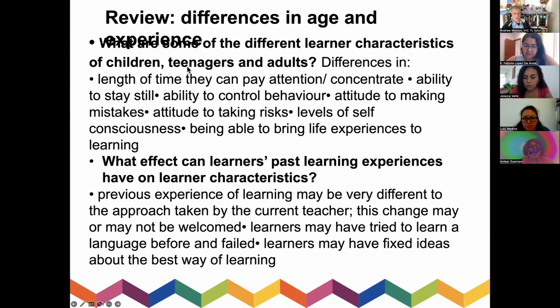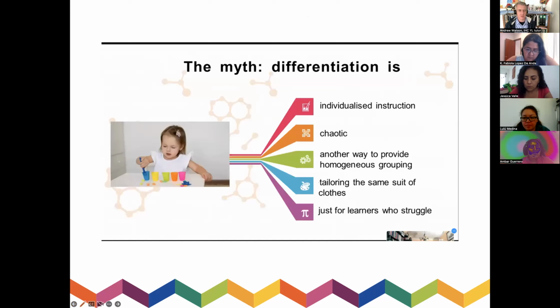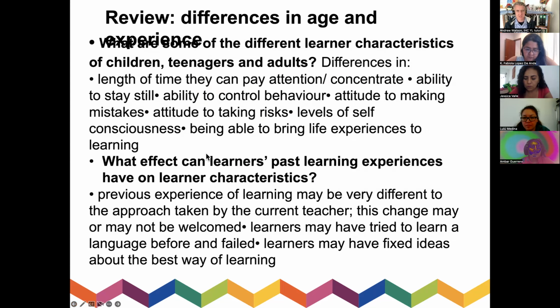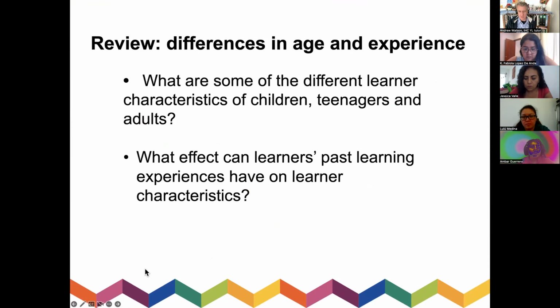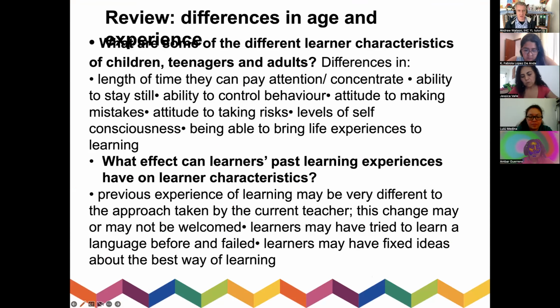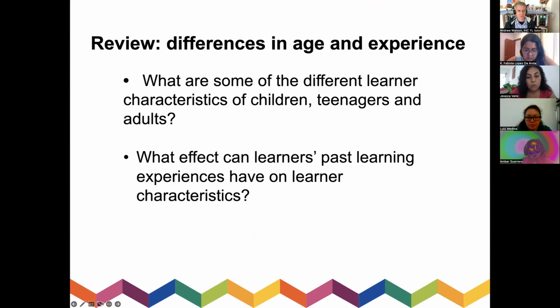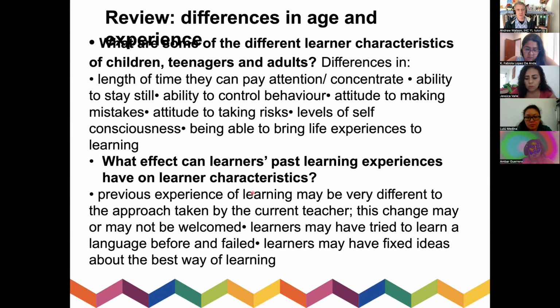Sometimes teenagers, though, they can be quite self-conscious about making mistakes, can't they? So that comes into the levels of self-consciousness, which is higher with teenagers. They don't want to appear foolish in front of their classmates. And the ability to bring life experiences to learning, which is more an adult characteristic.